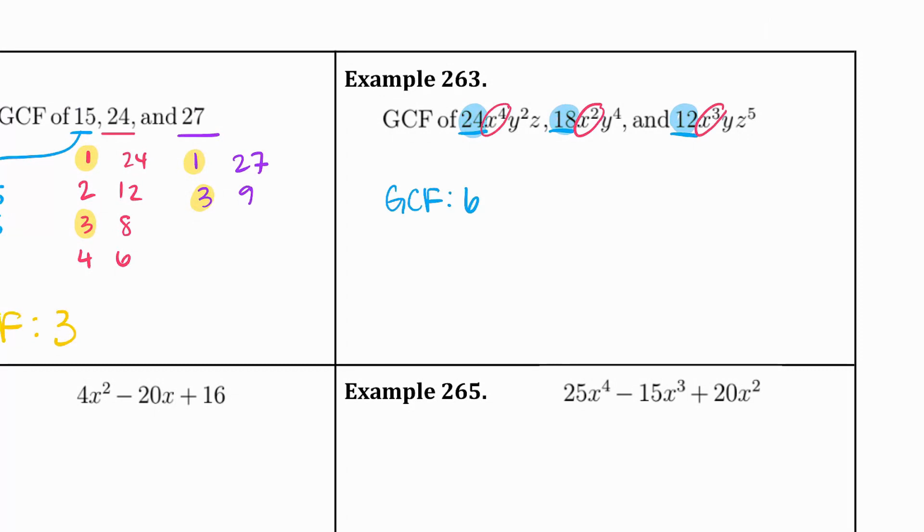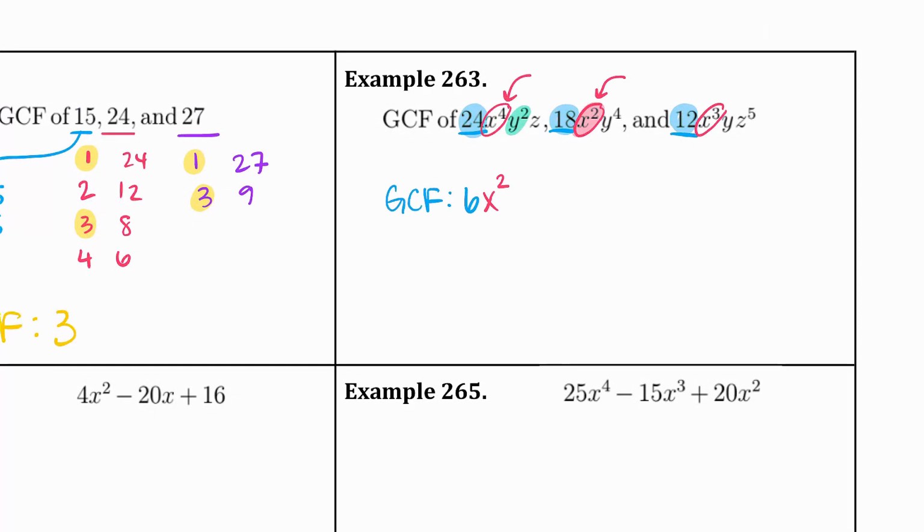Okay, and careful here. We're looking for the greatest common factor. So how many x's do all of these have? Well, we can't say our greatest common factor is x to the 4th because this one right here doesn't have an x to the 4th. It doesn't have 4 x's. It only has 2. So when we're looking at our variables, we're really saying what's the smallest amount that they all contain that is common to all of them? Well, in this case, they all have at least 2, so our greatest common factor for our x's would be x squared.